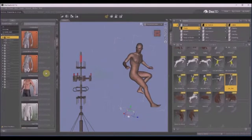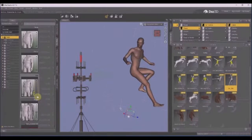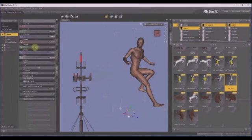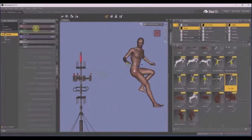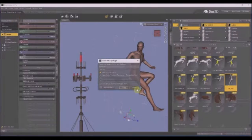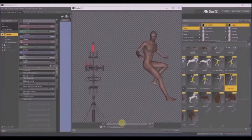And I tend to use the Genesis 2 just because most of the poses I have in my pose library are for Genesis 1 and Genesis 2 models, both of which are compatible with this one. And I'm just manipulating him a little bit here to make him a bit more lithe and sort of tall and thin, which is my preferred way of depicting superhero characters, a sort of athletic look rather than a powerhouse look. I feel it humanises them a bit more.